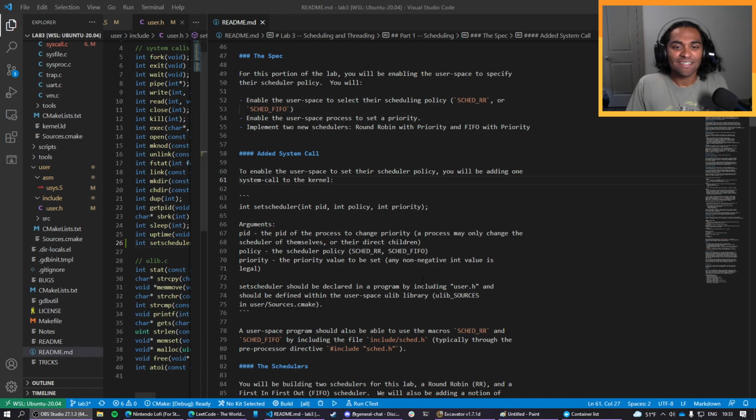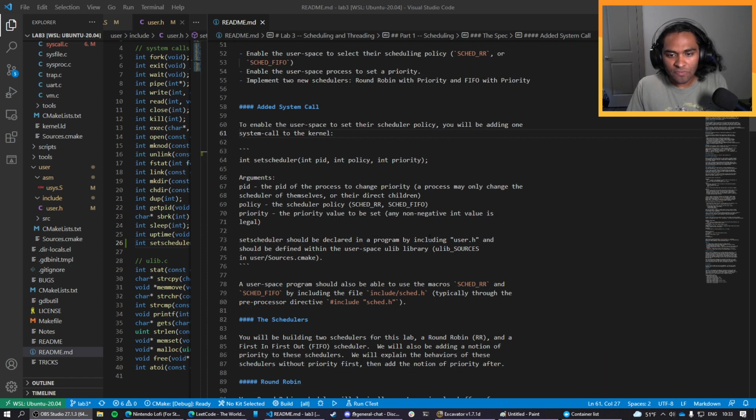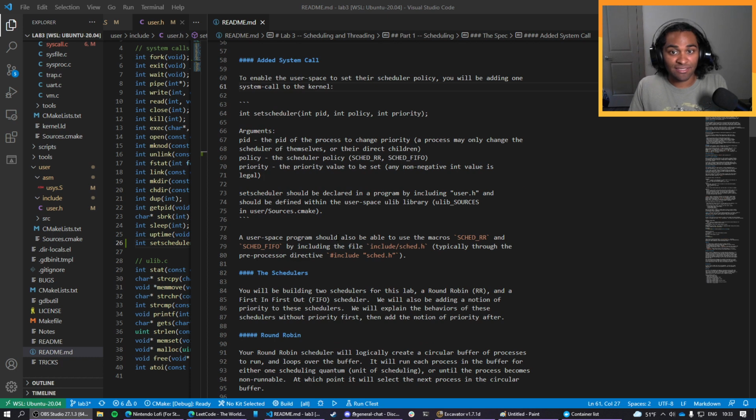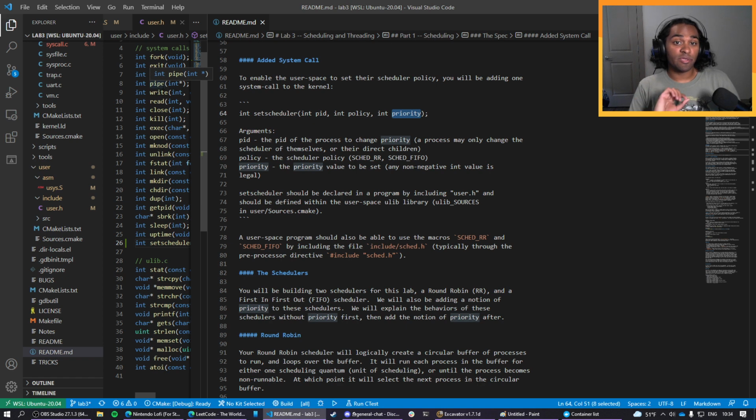Anyways, back to OS. So we're going to implement this set scheduler concept. We have our process ID, the policy that we're implementing, which is going to be either round robin or FIFO, and then a priority. Let's not think about the priority right now. Let's just look at the policy. This is going to be a per process policy, so we can have some processes that are round robin and some that are FIFO. FIFO is first in, first out: when process 1 finishes, we can schedule process 2. With round robin, after 100 milliseconds we say process 1, your turn is done, process 2, you can start, regardless of whether process 1 actually finished.